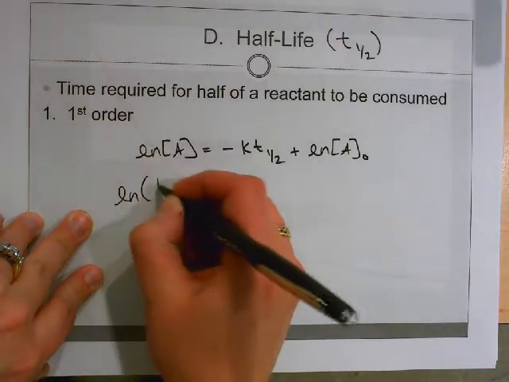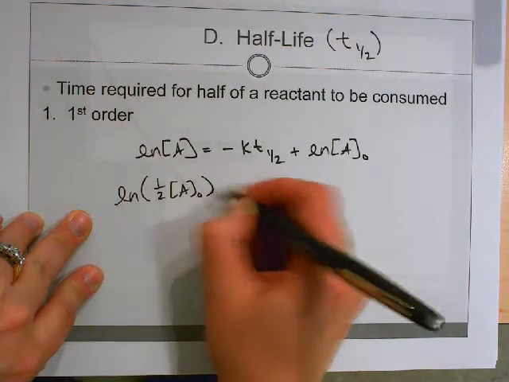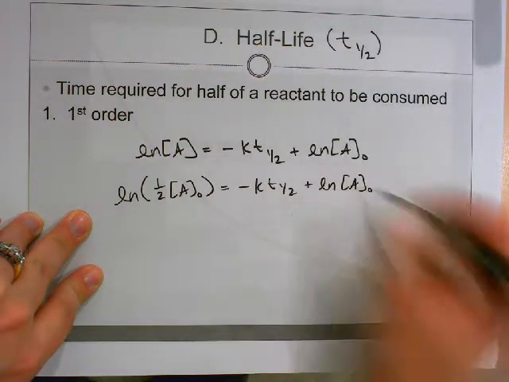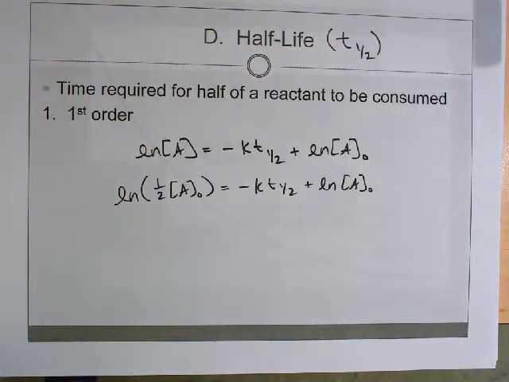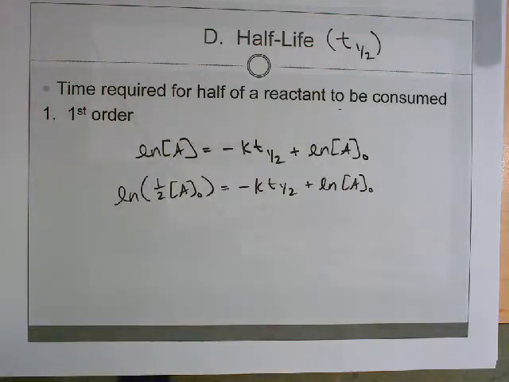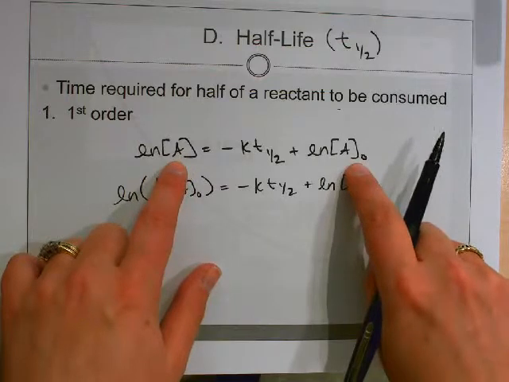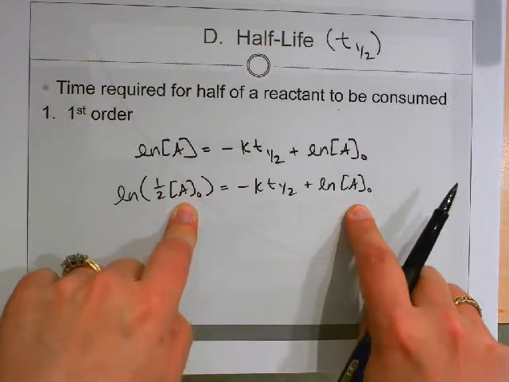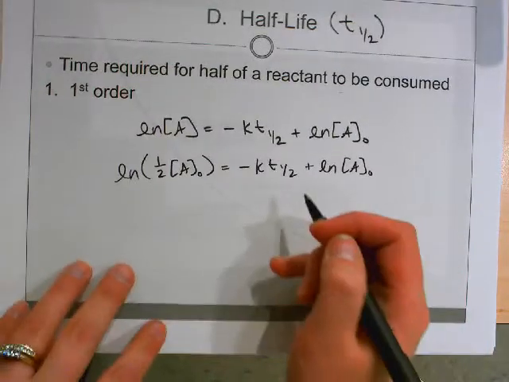So it'd be the same as saying, if half the reactant is consumed, you're at half the original. That's the concentration you're looking for. Let's say I wanted to simplify this equation. What is one thing I can now do to simplify this? Over here I had A and A0, I couldn't do anything. Now I have A0s on both sides, so I'm going to get the A0s all to the left.